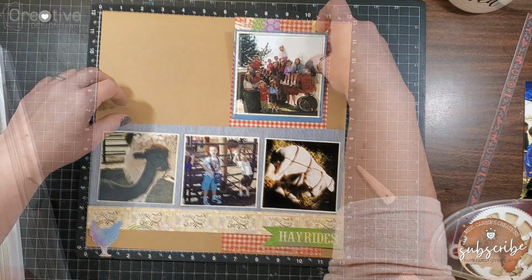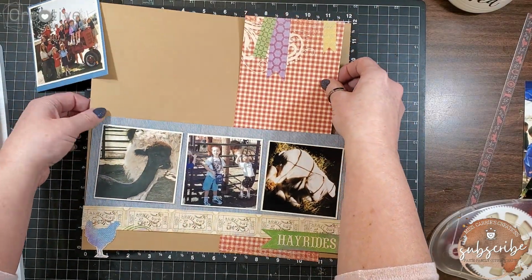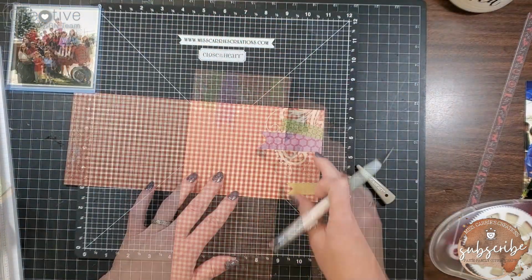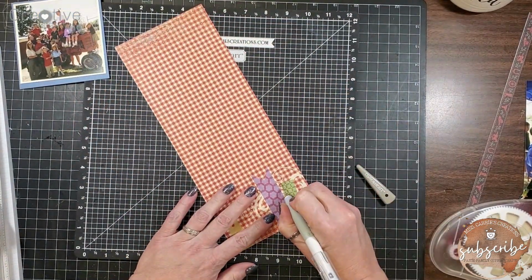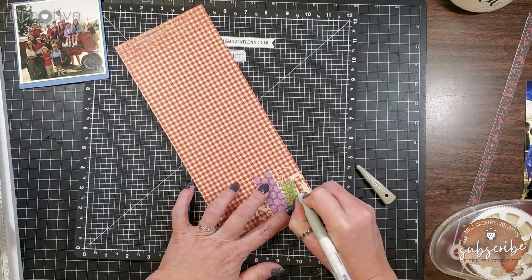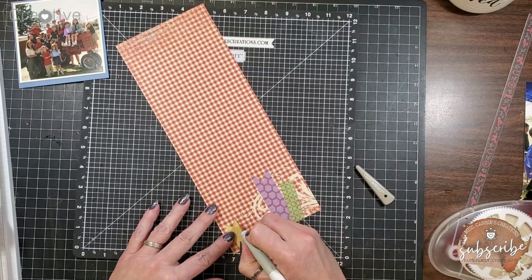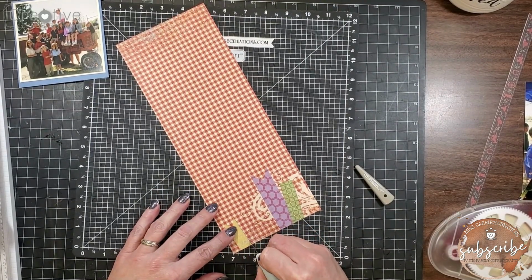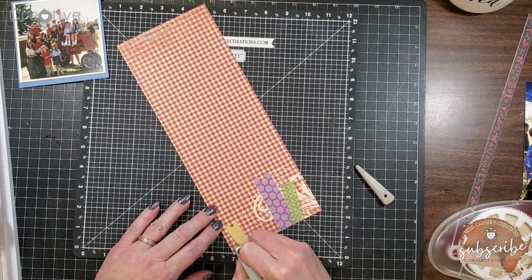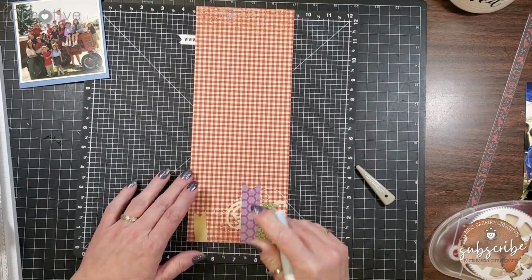And then I decided to cut out the little flags on that red checkered pattern paper. I have that flag that says hay rides, and I want to add some more flags at the top of the page. So instead of just creating flags, I decided to use my Cricut control knife, and I've cut out the little bottom portions of the flags. And then these are going to layer over the top of the photo.